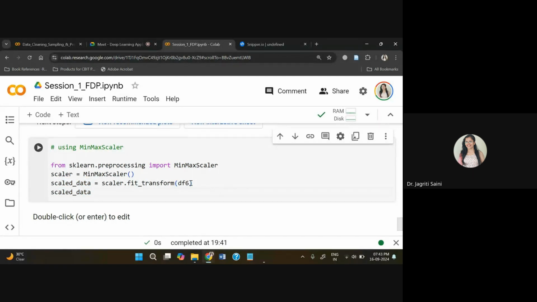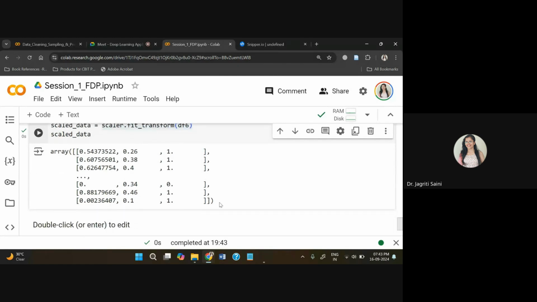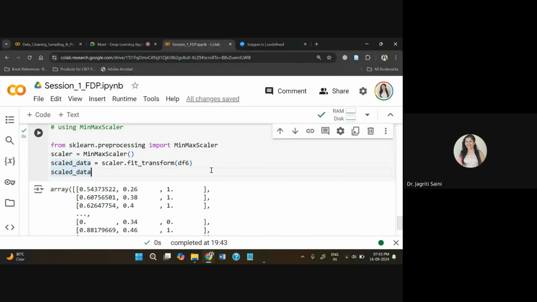And I'll show you one interesting thing over here. When we apply this directly on the data set, what we get in the outcome is a numpy array. The outcome of this min-max scaler, or many approaches that we apply on this data, are numpy arrays. But when we are operating on data frames, you generally require output in the form of a data frame for clear understanding. So we can convert this into a data frame also easily. Let me show you a quick technique for that. I'll share the code also. I'll use pd.DataFrame outside this directly.